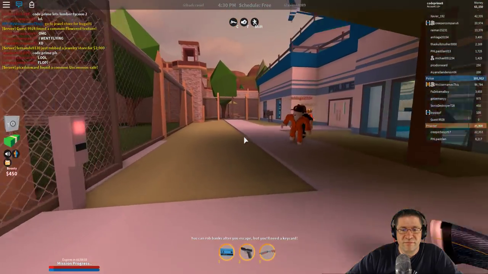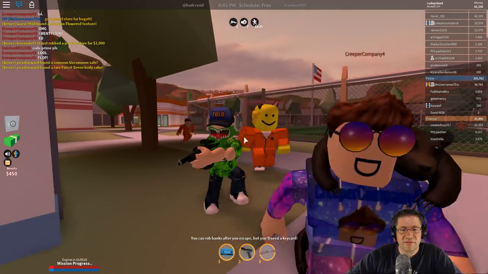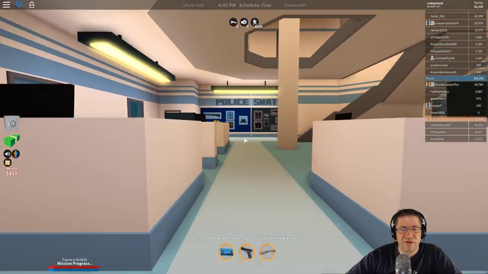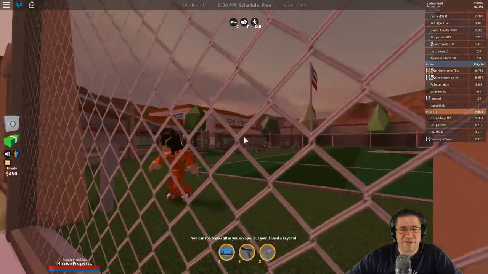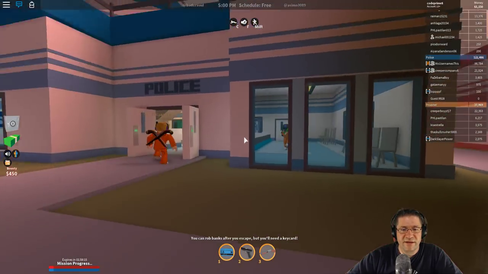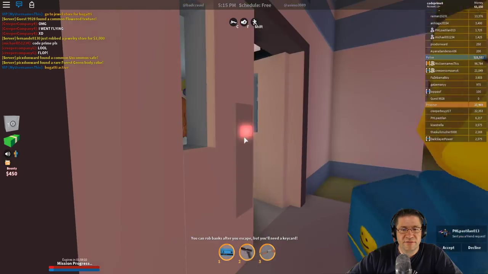Come on, everyone. This is a jailbreak. Jailbreak, go get your things. Go get your things. There you go. Good job. Oh, you need out, sir. Come on out. There you go. This way. There we go.